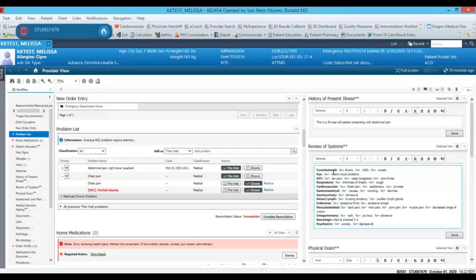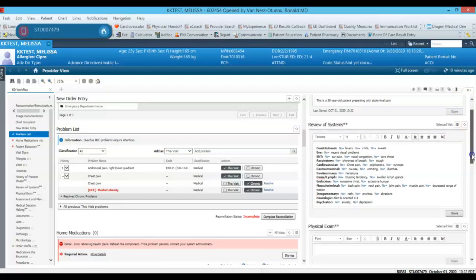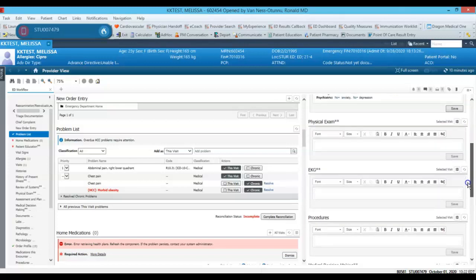You can go through this toggle menu and indicate what is positive in your review of systems. Along the way, for each field, you can refresh the data here, but you don't necessarily have to, because it auto saves and refreshes.